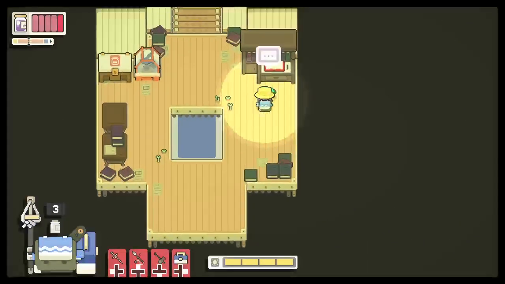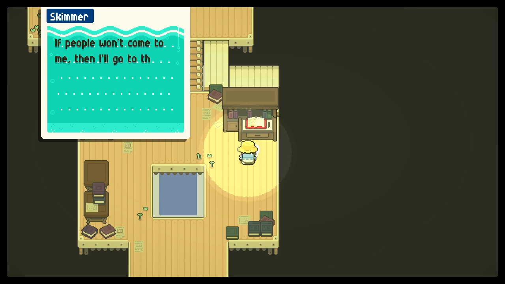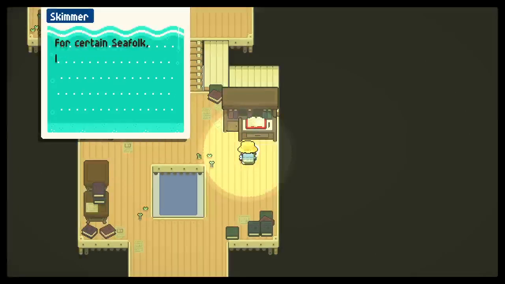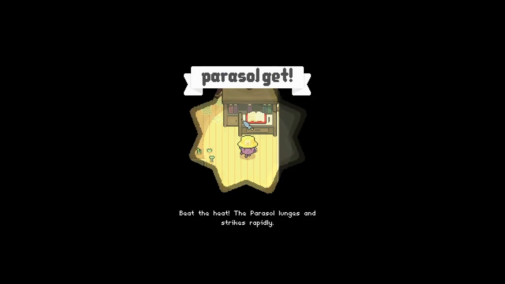Hi, Skimmer. I have a parasol for you. Wow, Seth really assembled this for me? It's the perfect weight and length. Actually, I've given it some thought. I'm going to let you hang on to the parasol. I hate feeling useless here, but I need to be proactive about my job. Poe would be able to help me upgrade the parasol as long as I provide the right books for them. If people won't come to me, then I'll go to them. While I do kind of enjoy the prospect of other work, I still want to work the visitor center. For certain sea folk, literature is our only way to explore the inland. I know how much it means to Seth. Yes, I have a parasol.